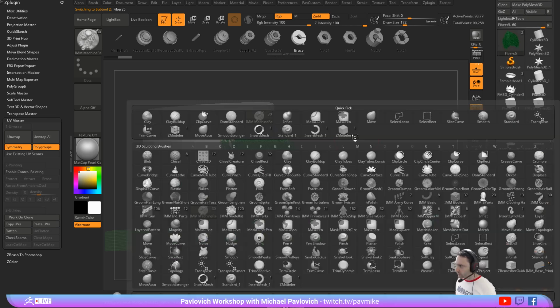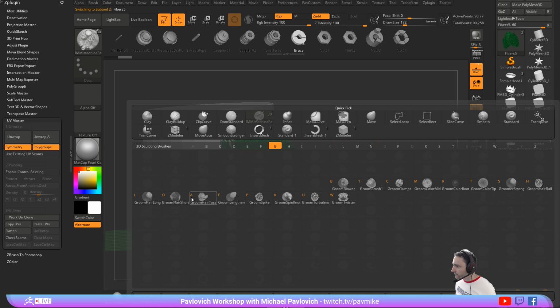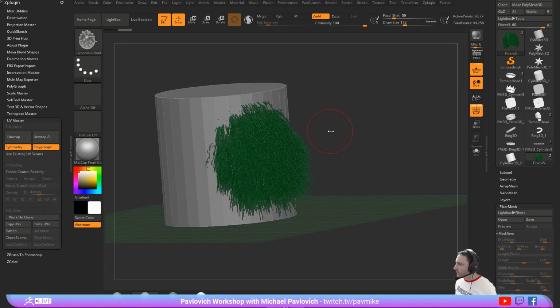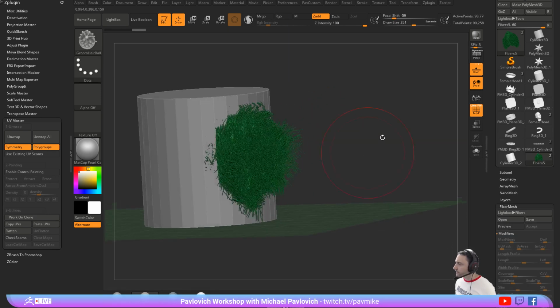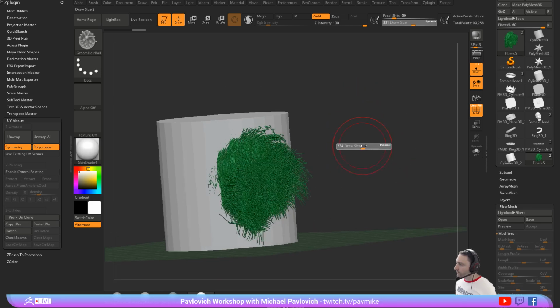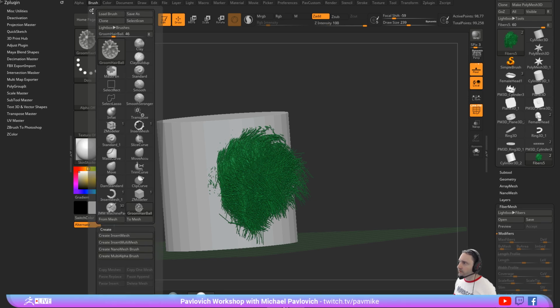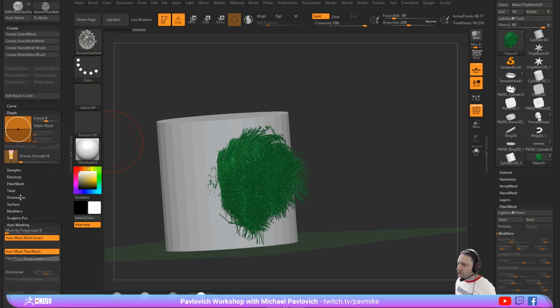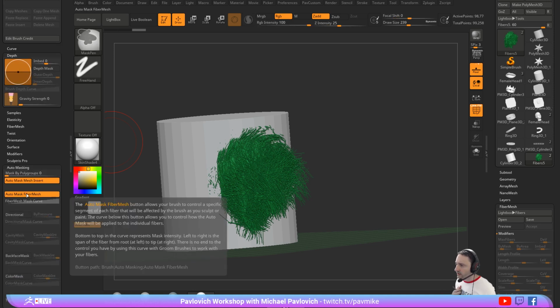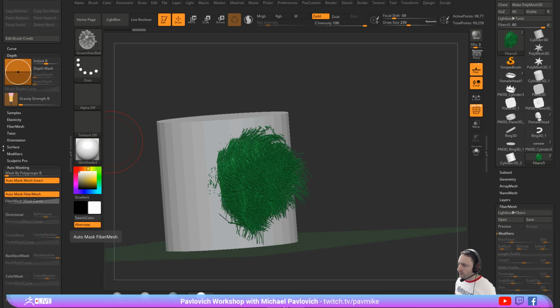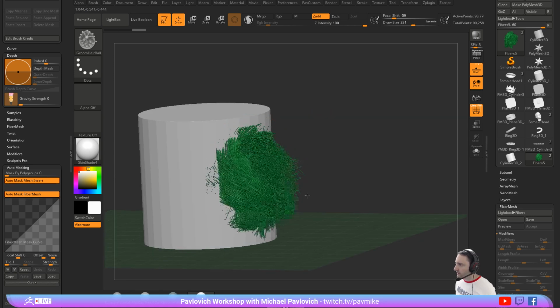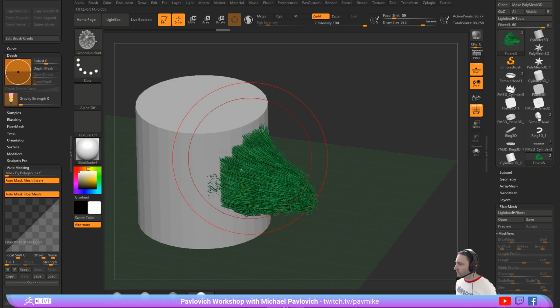and you go in here to, say, brush, groom, groom hair ball, where's that at? See, I don't go in here very often. There it is. So you can go through here and you can start grooming this hair. Let's go in here to skin shader so you can see it a little bit better. By default, if you go in here to your brush options, you can see that under brush auto masking, auto mask fiber mesh is turned on. That's just going to say that the curve is going to dictate. So right here, your root is fully masked, and then the end is not fully masked. So you can actually change that. You can see as I'm modifying this fiber mesh, it's leaving the root alone.